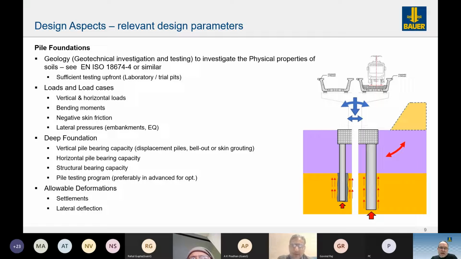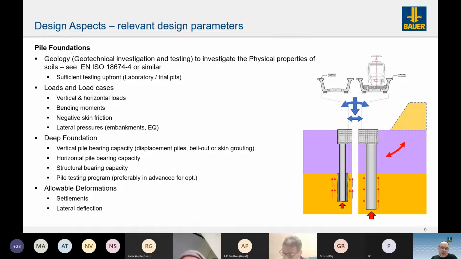And for piles, similar again, geology is very important, load cases, and the foundation depths of these piles. You need to be aware of possible lateral loads to these piles, not only the vertical loads, the lateral loads, depending on the geology.